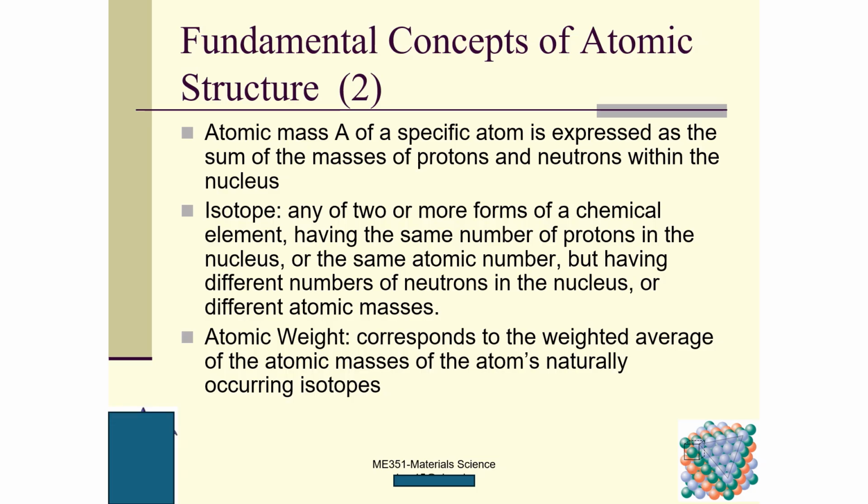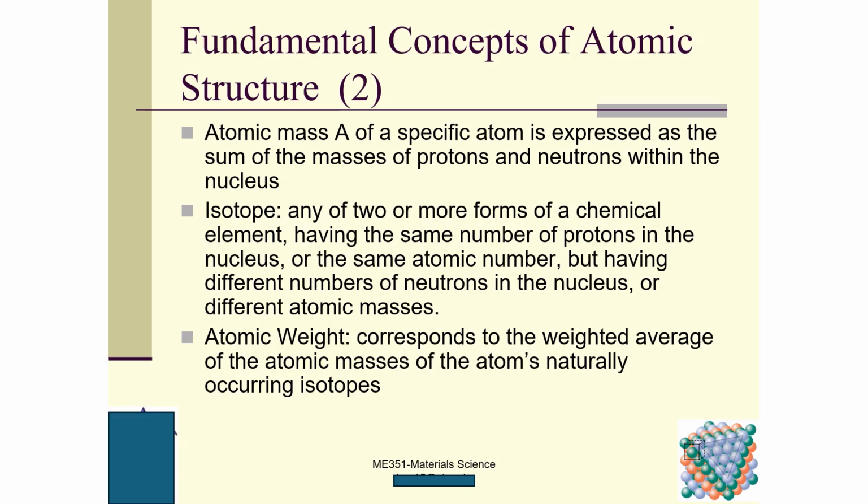This is an isotope. A common example is hydrogen, deuterium, and tritium. These three have the same number of protons, but they have different atomic mass. So these three, hydrogen, deuterium, and tritium, are called isotopes of hydrogen. I'll just give you one example. If you are interested, you can look into the literature to see other commonly known isotopes.